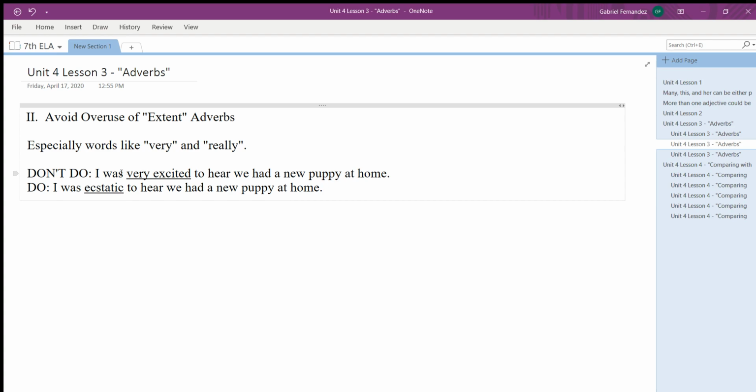So instead of doing the lazy route of using very and really coupled with another adjective that you might be using in elementary school, try to do a little bit of research and find stronger adjectives. You can always look up stronger form of excited, and I'm guaranteeing that ecstatic will come up. Okay, stronger form of happy, content, stronger form of sad, depressed. Okay, there's a multitude of stronger adjectives that you could look up in all those cases.